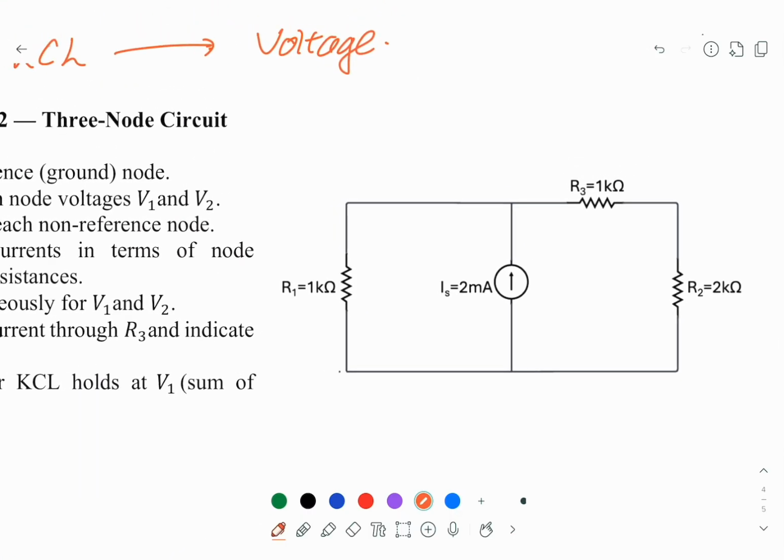You can see in this example, there are several nodes. This is one node, we call A. Now we can call this one C. There's another, not so obvious, this is B. Now this B is not the usual sense of node, because usually we think of a node as three branches, 1, 2, 3. But in this particular case, I can call this one a node because it's the connection between R3 and R2.